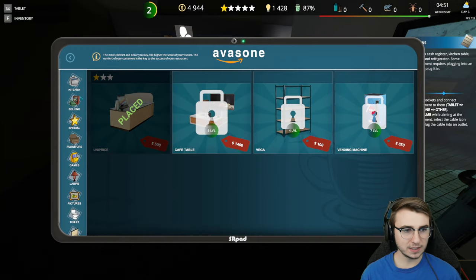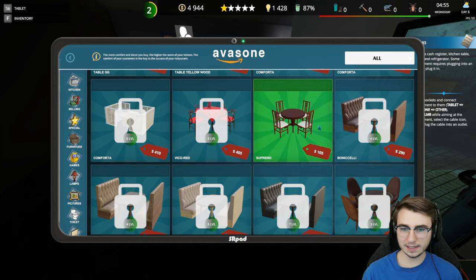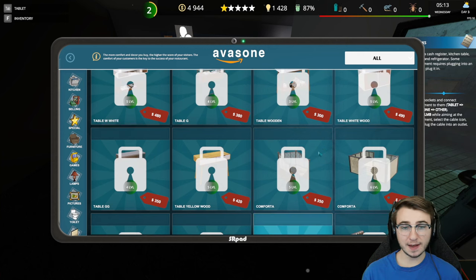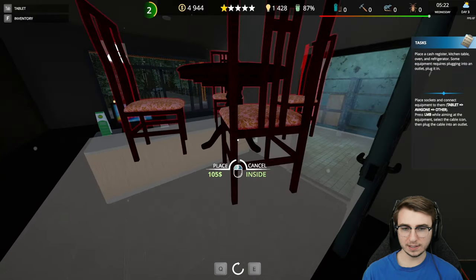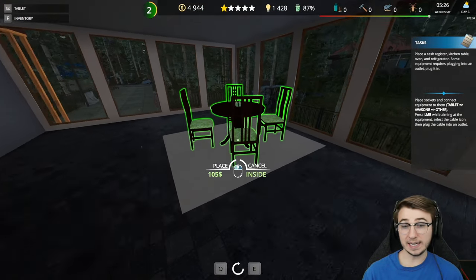Moving on now to the kitchen table, probably in furniture. There we go. We've only got a few different options, actually. One for $105 down there, and then this one for $260. It looks like that only has two chairs, whereas this one has four. So let's go with this one, and then I'm going to place it up here. This will kind of be our eating area.